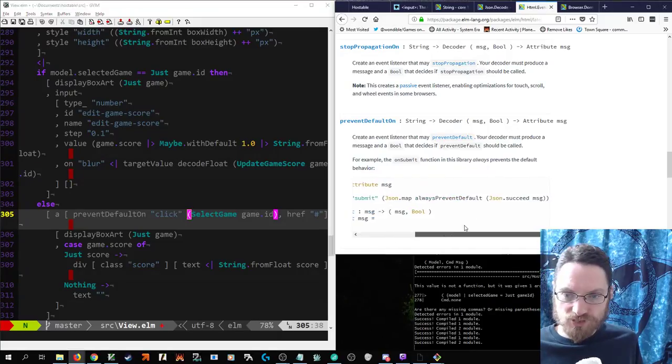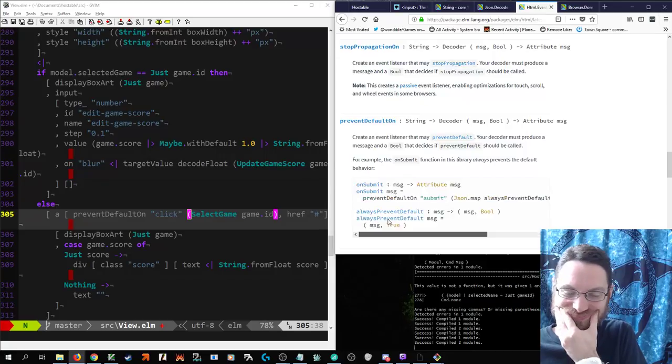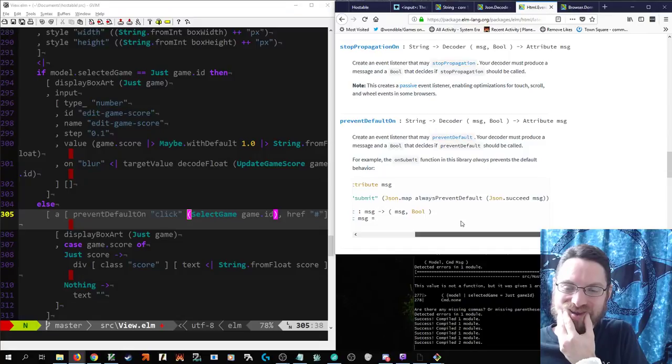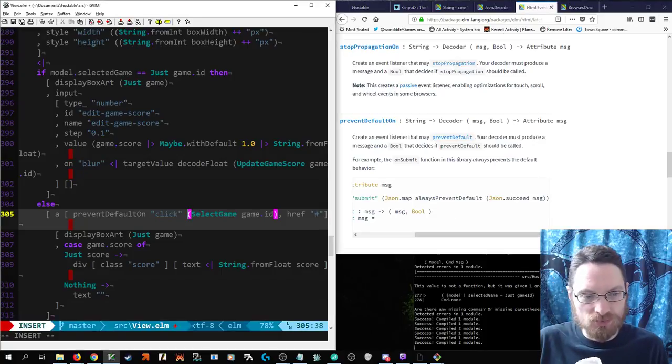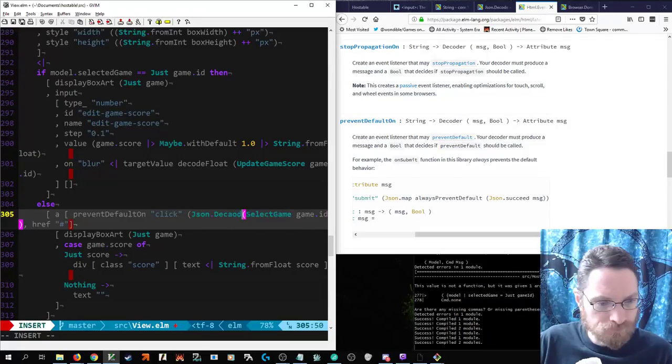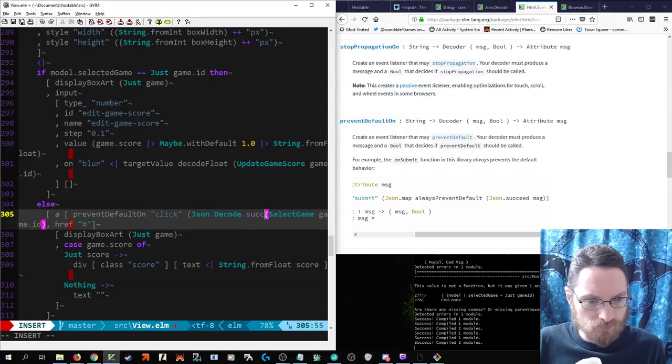Now they're doing JSON.map. That's submit. I guess that's a little more general. But we should be able to do game ID.